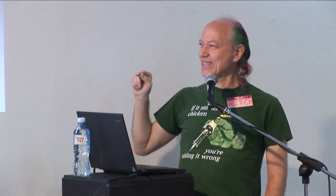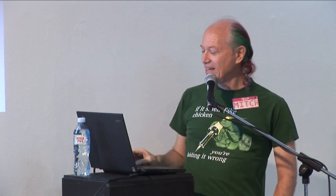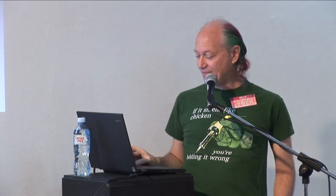Now, the first time you see a schematic, it looks scary. Are people scared? So if this looks scary to you, don't worry about it. I'll show you that it's actually very easy to make circuits from this.